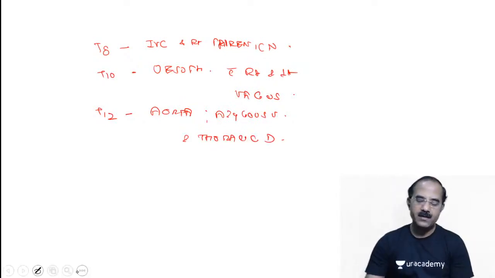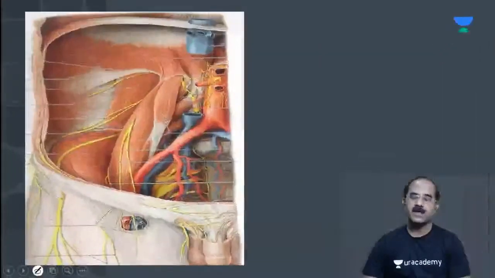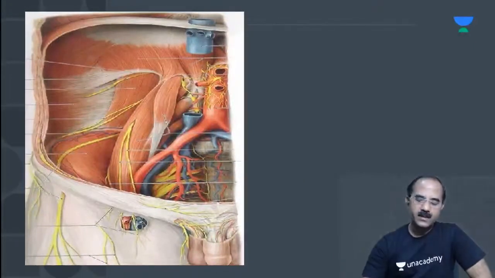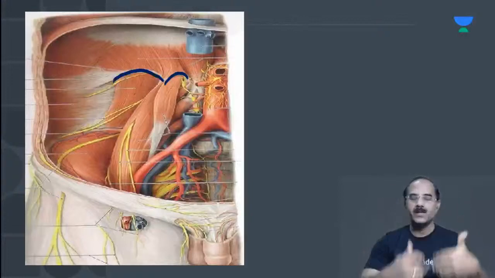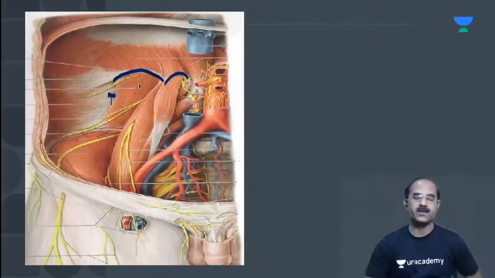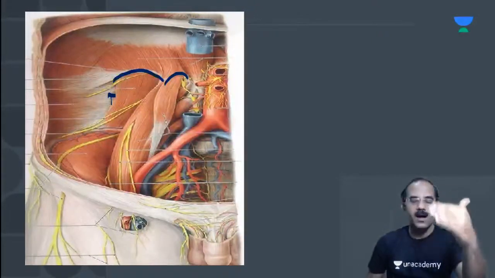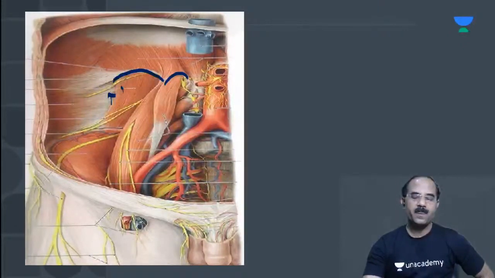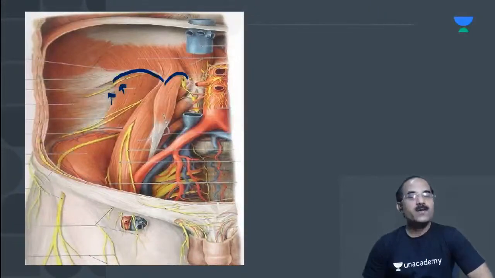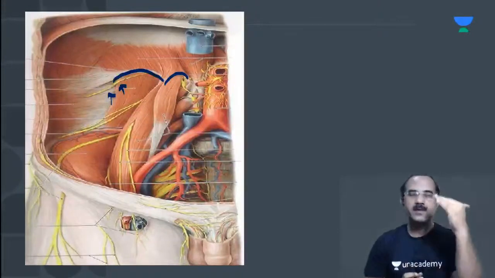Now tell me, there's something which comes. One moment. Yes, very good. Now see this slide and tell me, have a look at this. Now what is this? Once again, just quickly answer this now that you all know this. Yeah, that's a medial arcuate ligament. That's the lateral arcuate ligament. And there's someone who comes in the abdomen behind the lateral arcuate ligament. What is this structure? This is the subcostal nerve and vessels.